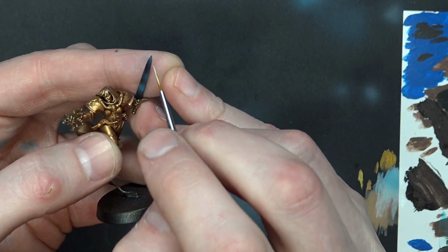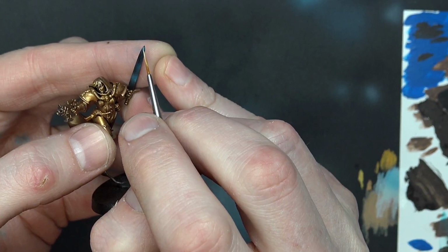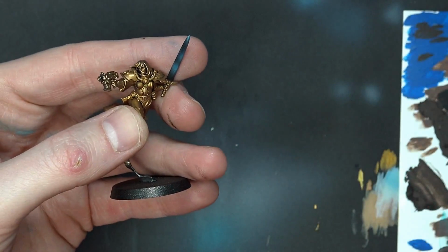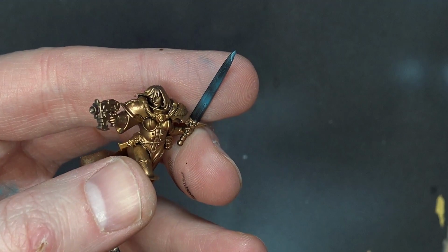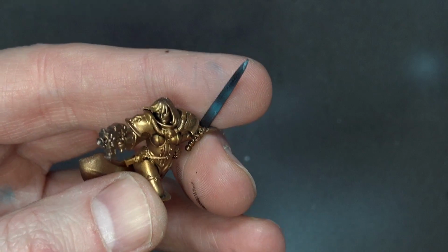So now we're gonna get in there, same deal, but we're just dragging that very edge of the paintbrush. Let's zoom in a little bit on that, because I know this is something you're not gonna want to miss. Let's see how much detail we can get in there. There we go. That's pretty good.